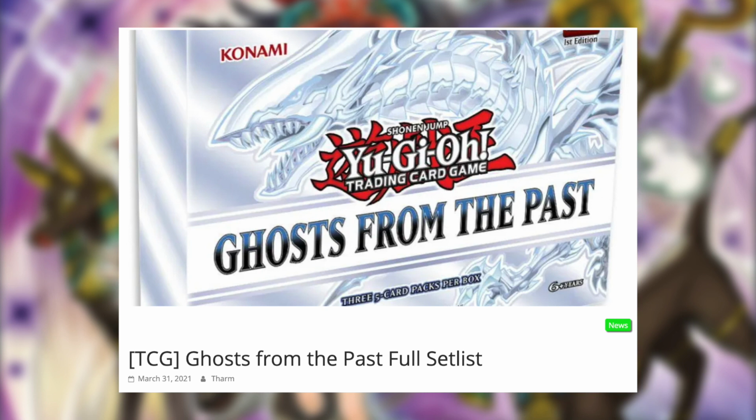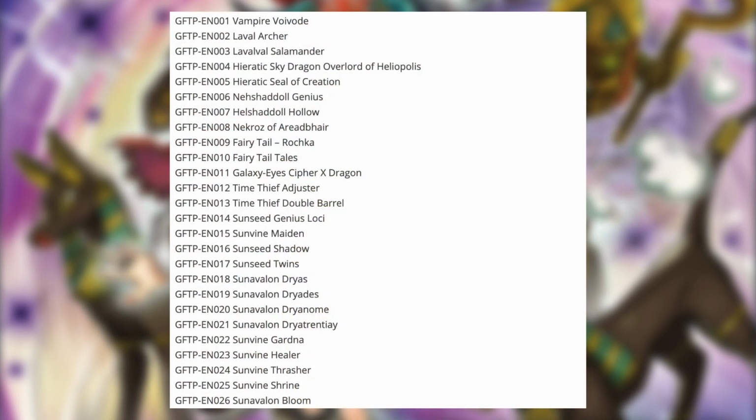We can't go over all of them, of course, but just to name a few as an example, we have here Vampire Voivod. Definitely very interesting to see that vampires are getting support again. We have some Laval support, we have Hieratic support, we have Neshadol, Genius and Neshadol or Hell Shadow Hollow. Very interesting cards. More Shadow support, really awesome.